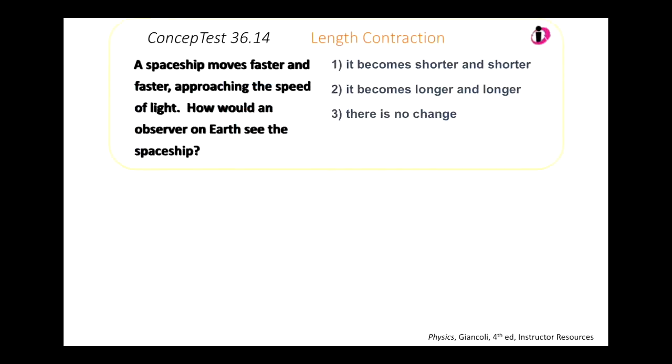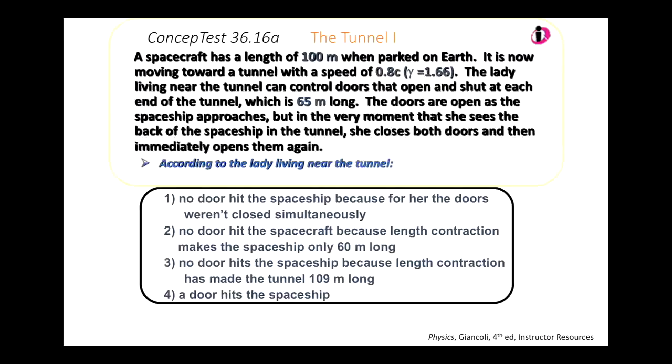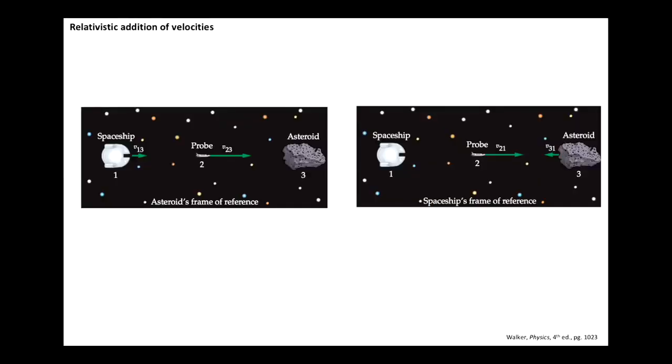So let's move forward and see how this all sort of fits together. We can no longer just add velocities. We saw this in one of the multiple choice questions on Wednesday where things are approaching each other at 75% of the speed of light. I can't say that the relative velocity is 1.5 times the speed of light because seemingly nothing can get that fast, which means that we now have to add velocities differently. And I'm just going to give you the equation and show you a little bit about how it works.